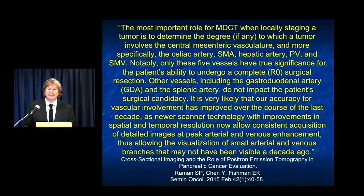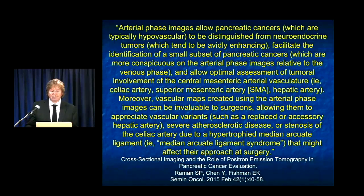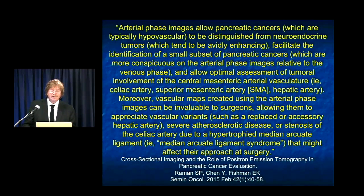We also talk about the role of other modalities — the role of PET-CT. At this point, CT alone is the way to go. Some people are considering PET-CT, particularly for looking at response based on uptake changes — going from hot to cold. Remember, only about 60% to 75% of pancreatic cancers are actually PET-avid. However, regardless of whether you're using PET, the vascular map becomes very critical, and CT angiography really rules the day.